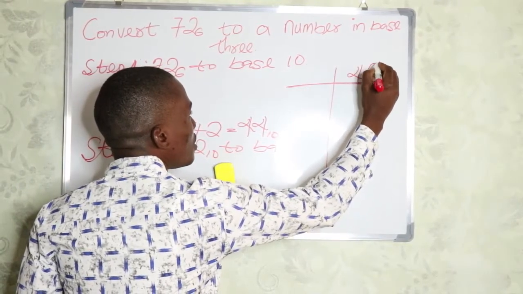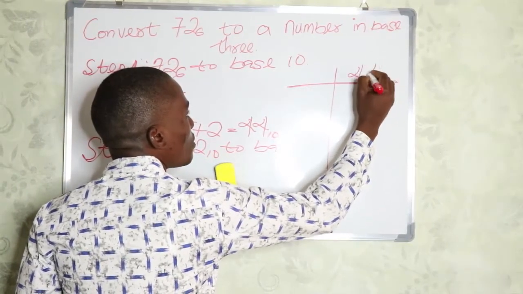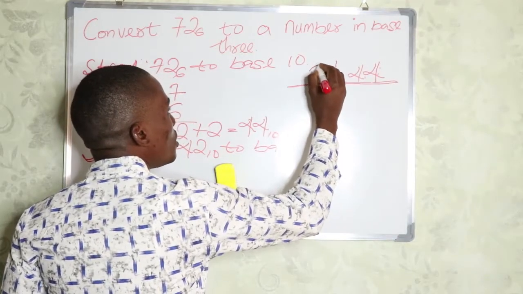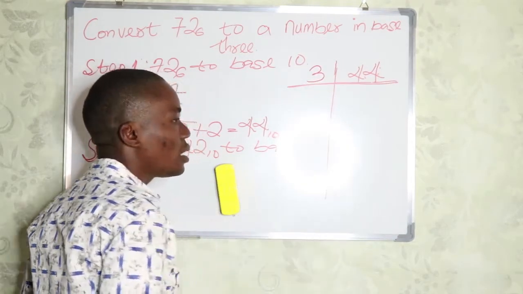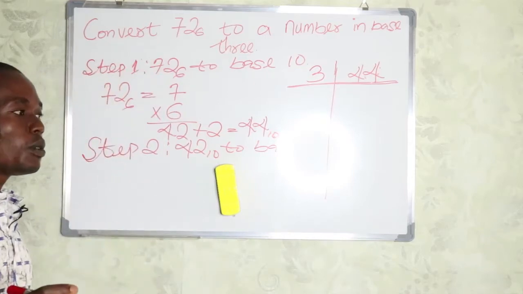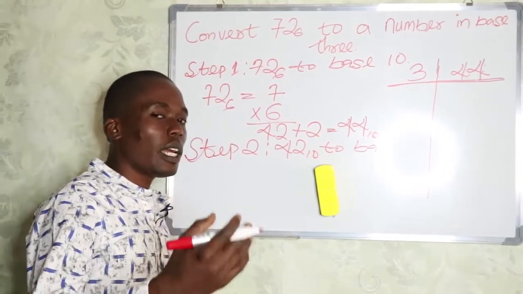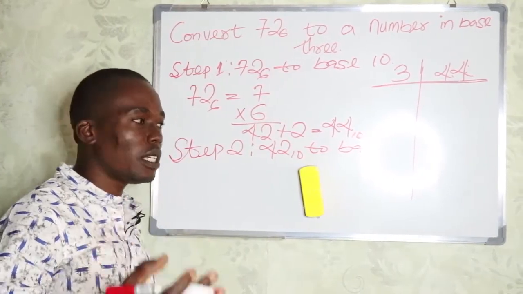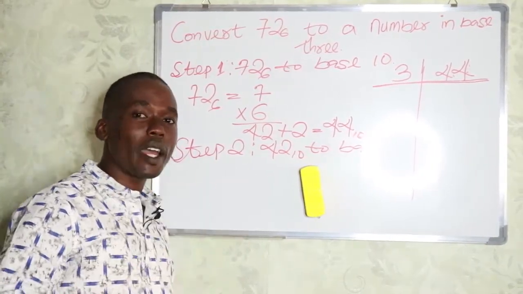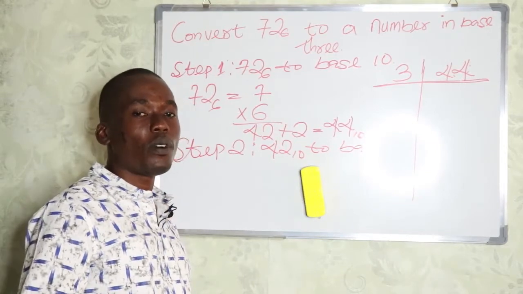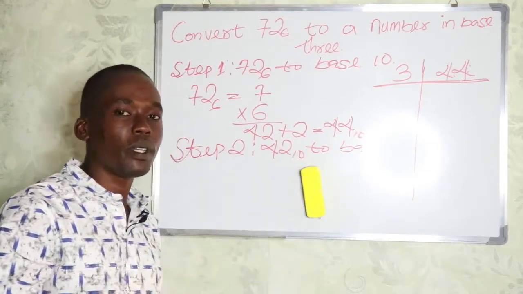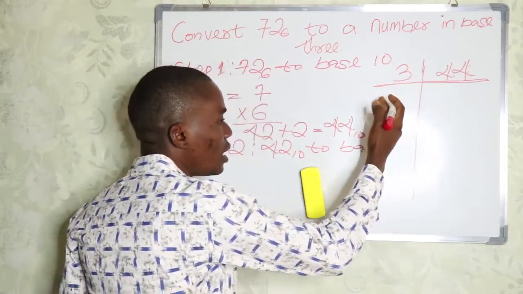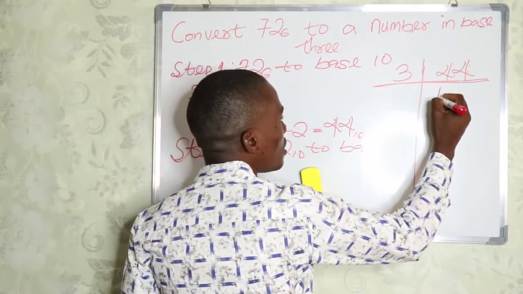We are converting 44 base 10 to base 3. To go about this, we'll divide 44 by 3. Now, take note, as we carry out this division, we are going to take note of the successive remainders that come from this, and the remainders are going to end up being the result of the conversion from 44 base 10 to base 3. Now, 44 divided by 3 is going to give us 14.